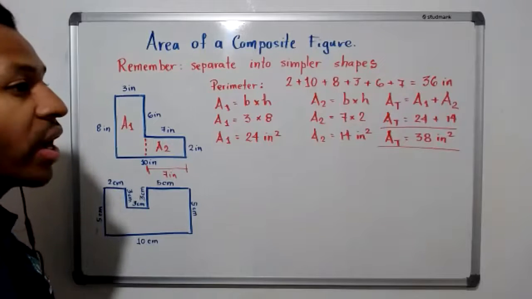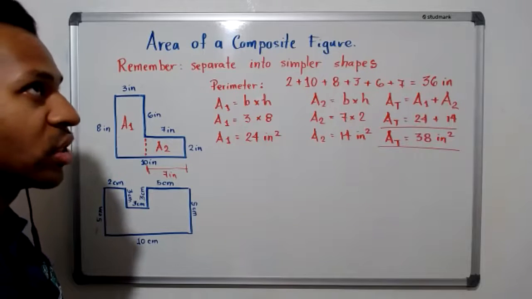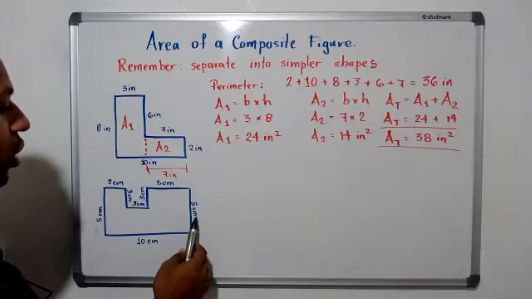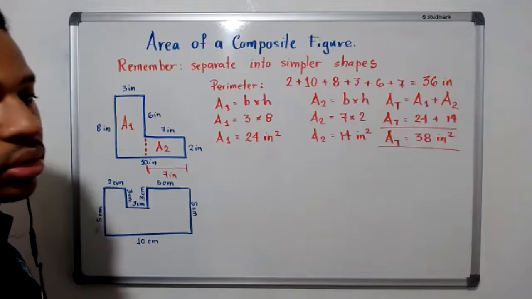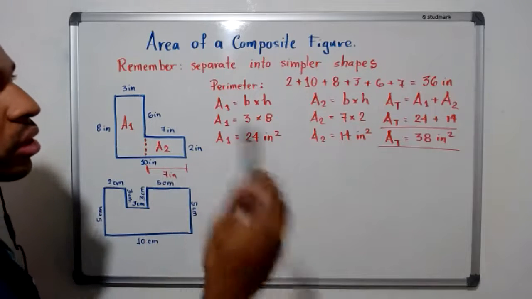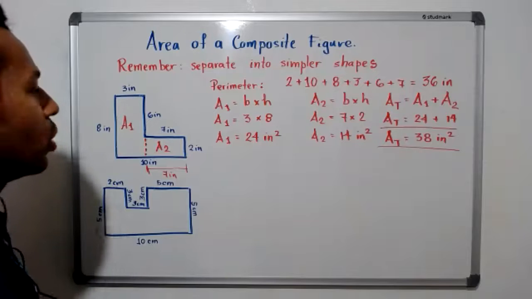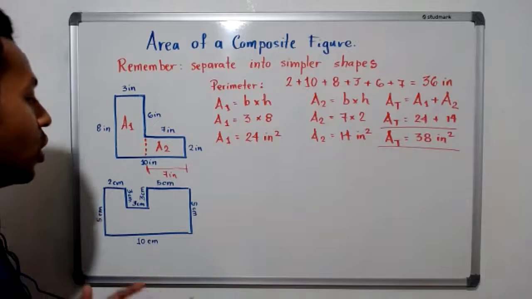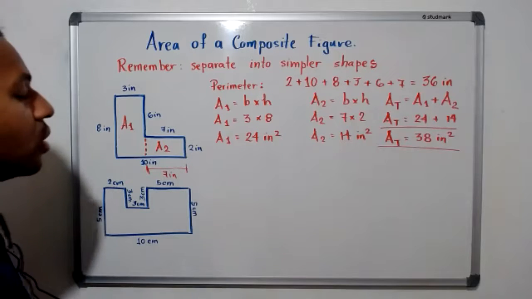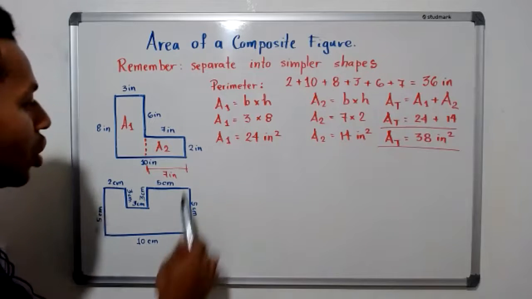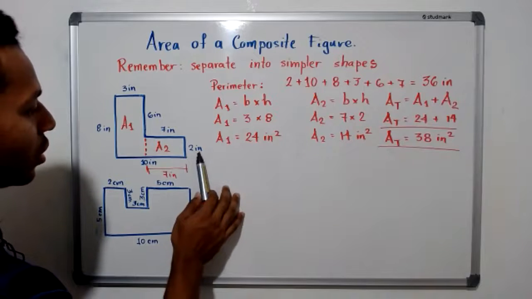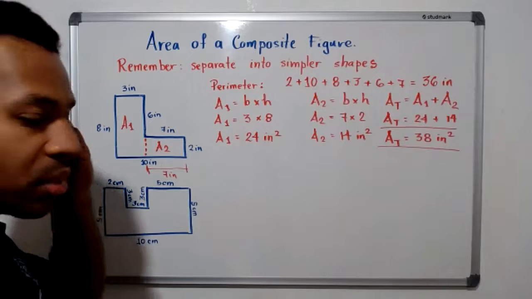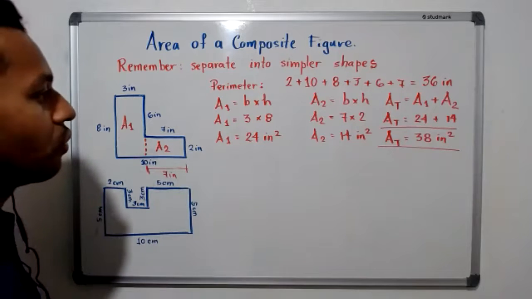But you will always find the units in the same system. For example, centimeters with meters or inches with feet. You will not find inches with centimeters, but in some cases you can convert. Inches are in the standard system and centimeters are in the metric system. There are different systems of measurement.